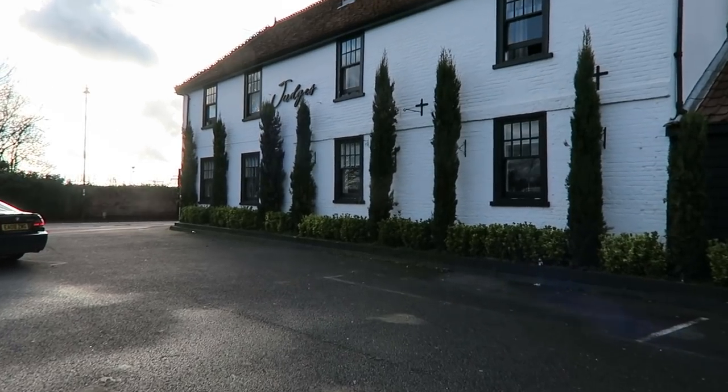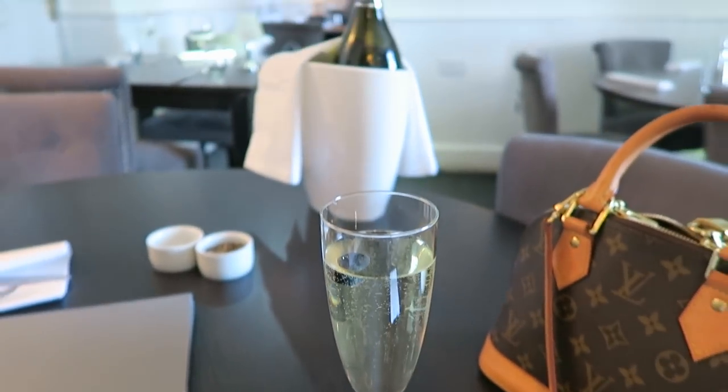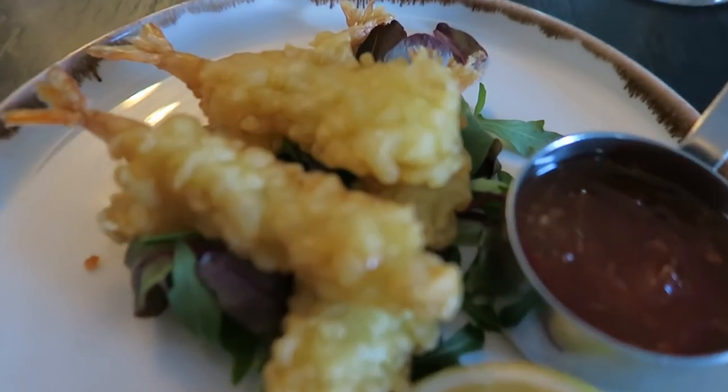Hey guys, it's a new day! My lips look so dry — I have this matte thing from Primark on but I need to sort it out. I'm going to lunch now with my stepmom, not in London — we're going to Hertford, just nice and local. She's been going on about this place forever and I haven't gone out for lunch or dinner in what feels like months, so I'm super excited. If you're watching this Mand, I'm sorry but I am coming now!